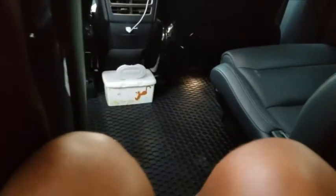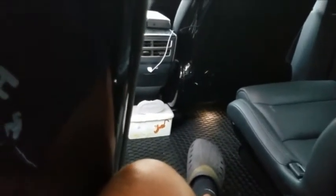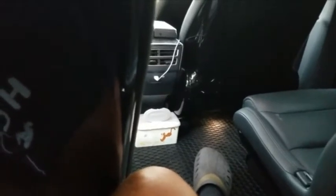And it's a little tight back here. But the best part of having a 6-seat configuration is the space in the middle. So if I did sit back here, I can just extend my legs in the middle and have the space that I need. But if this was a 5 or a 7-seat configuration, which is the 3 in the middle and the 2 in the rear, I definitely, at 5'10", couldn't sit back here.